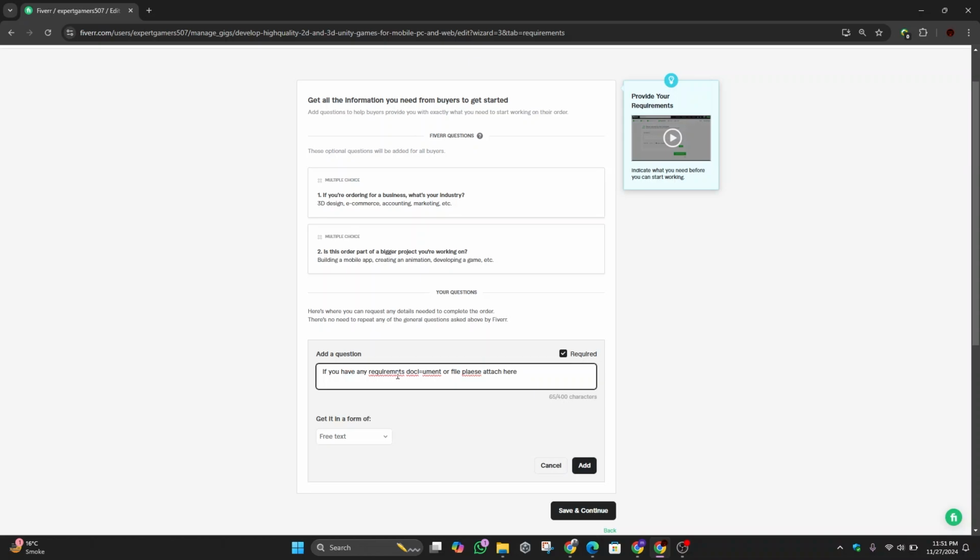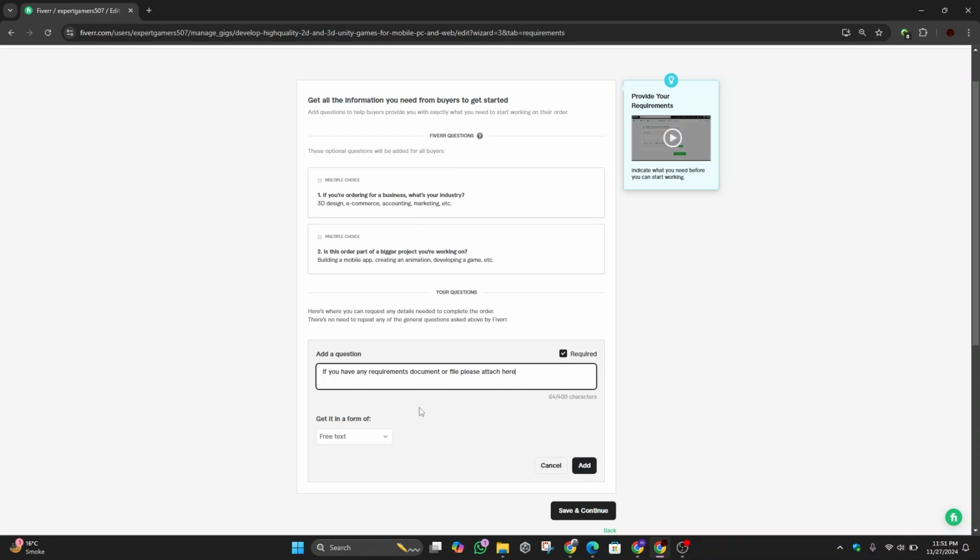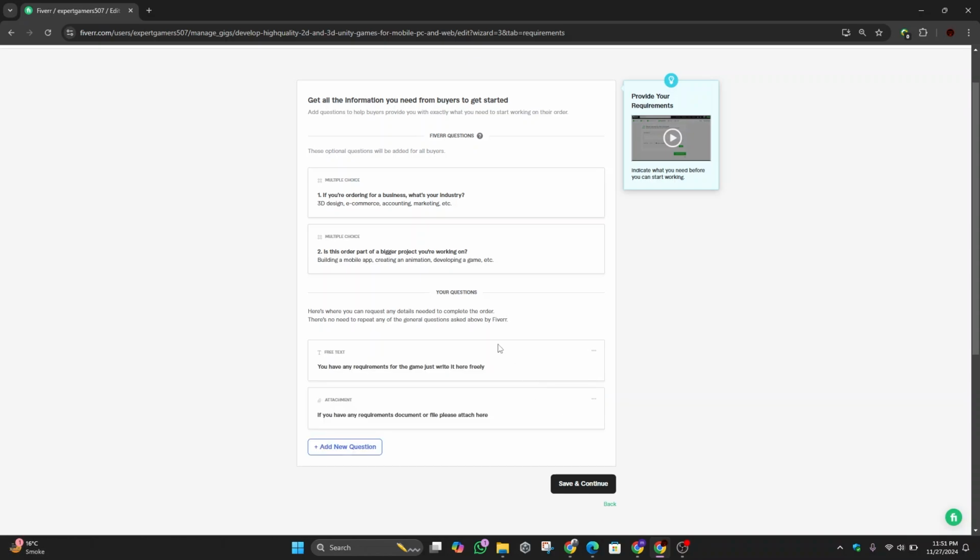So I will give the client an option to attach a file here, and I will select this as attachment. So the user can attach any file for the requirement here. I will add this as requirement. So these two are the most common requirement-getting features I use.